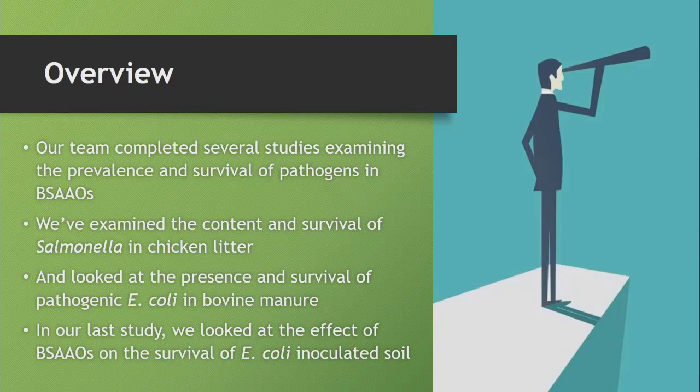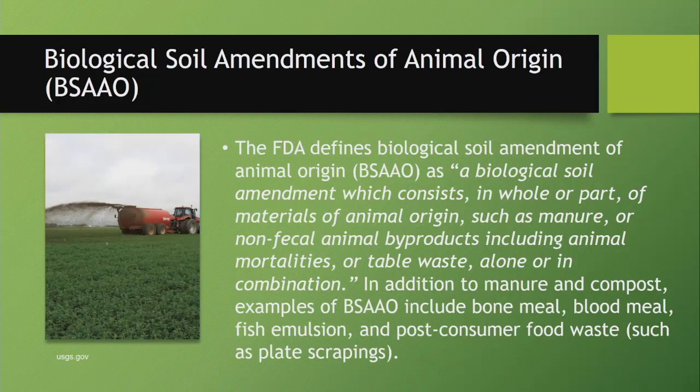He's looked at the presence and survival of pathogenic E. coli in bovine manure. And then has also looked at, when you introduce these into soils, how long do a lot of these survive? And really tried to answer, are the National Organic Program recommendations sufficient? We'll get into that in a minute, what we mean there.